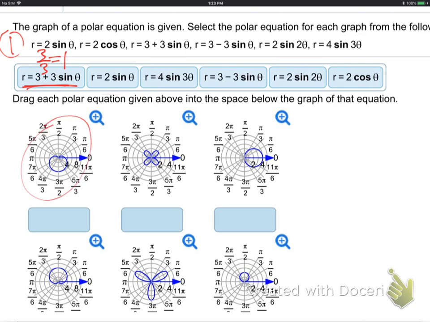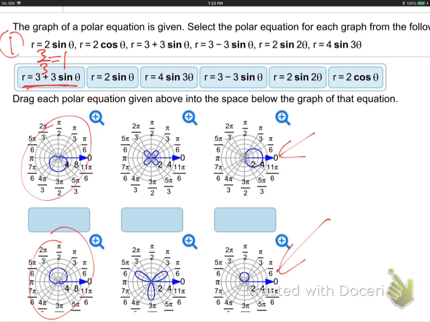Now, this is a dimple on the y. That's a dimple on the y. This is a dimple on the x. That's got to be a cosine. That's a circle. It's going to be a circle. Yeah, there's no dimple there. And these 2 over here are sines, aren't they? I'm sorry. This one's cosine. That one's sine, but that's a circle. Number 6 is a circle.